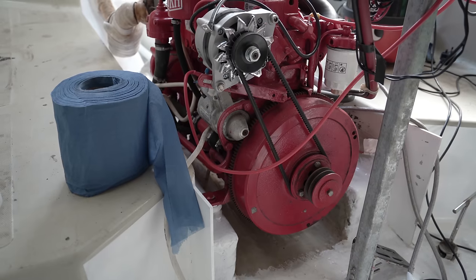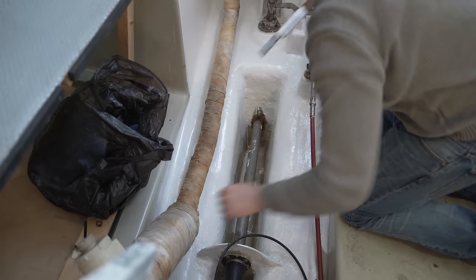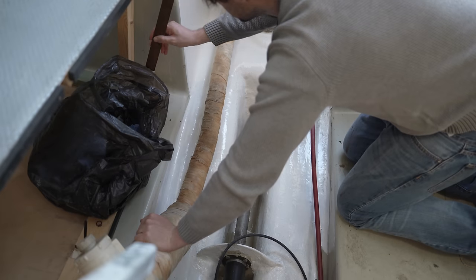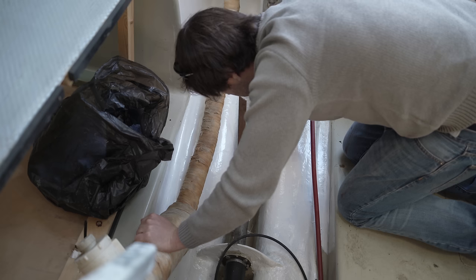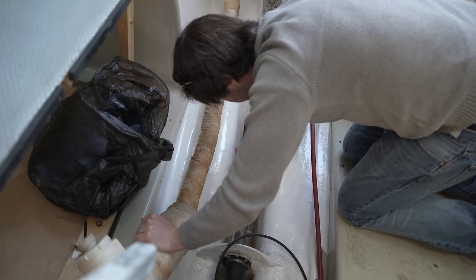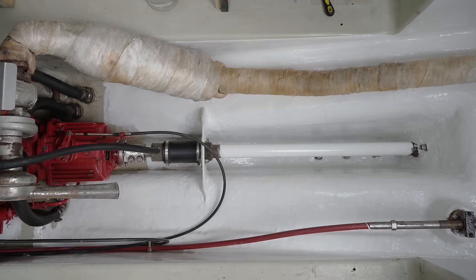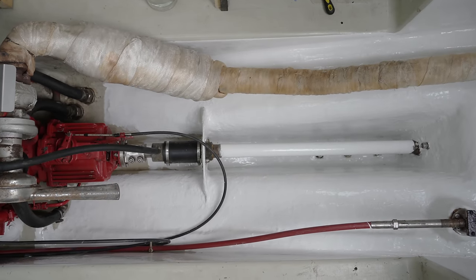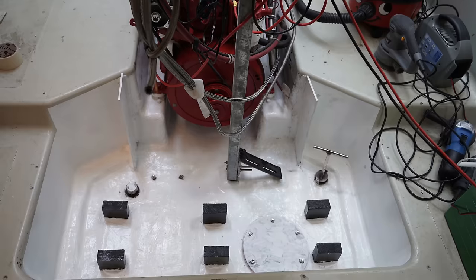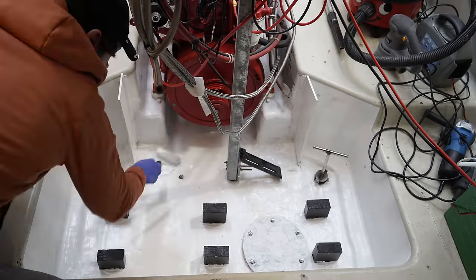You'll have spotted the brand new shiny alternator I put on last year, but electrics are for another time. To get into the bilge section below the propeller shaft casing required deployment of ingenuity, skill and brilliance. I taped a paintbrush to a piece of scrap wood and so managed to get into the final areas for a coat of white brightness. Whilst not quite complete, I was pretty happy with this and immediately I've been able to make more sense of what's going on in the busy engine bay.